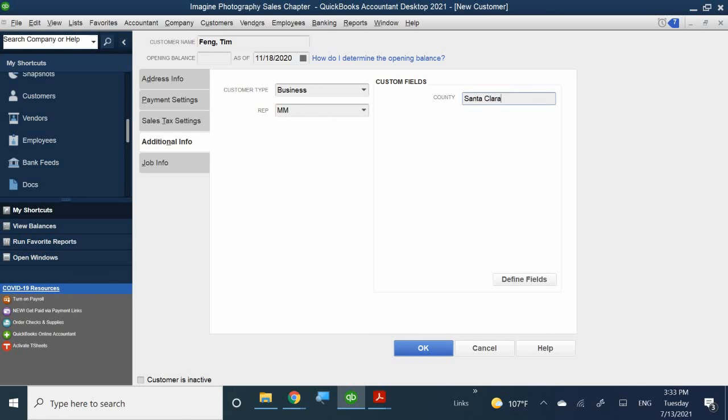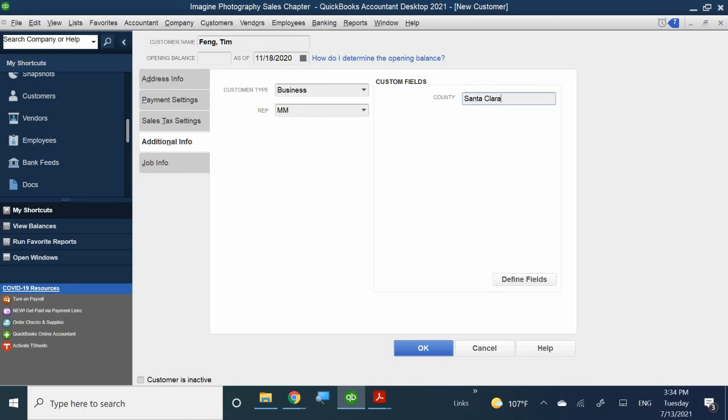Okay. Once again, if you want to have defined fields for this customer, go ahead and add it, right? We looked at this 3 times already, right? We saw it in defined fields. We saw it in chapter 12 when we were talking about it, and we also saw it in our vendors, right? So if you want to choose to add extra information for Mr. Tim S. Fang, you can go ahead and click defined fields and so on and so forth.